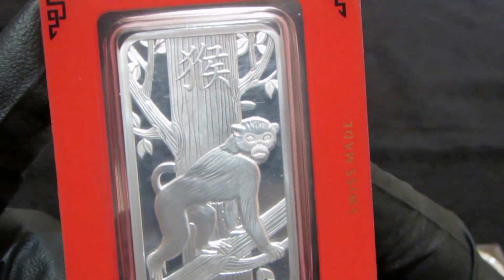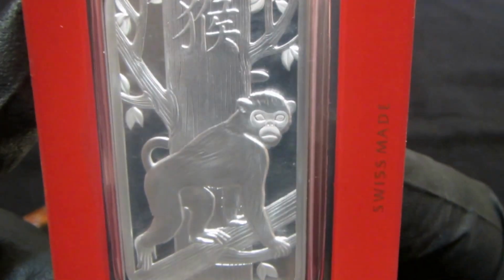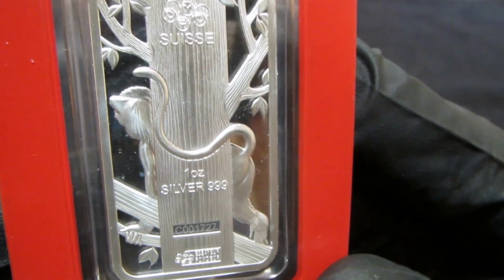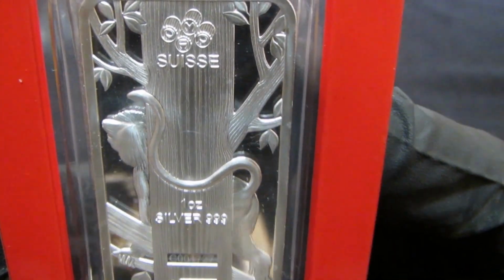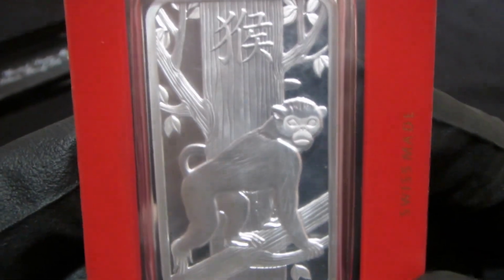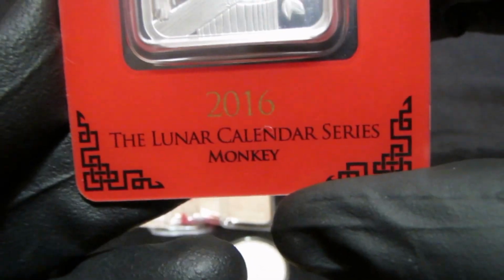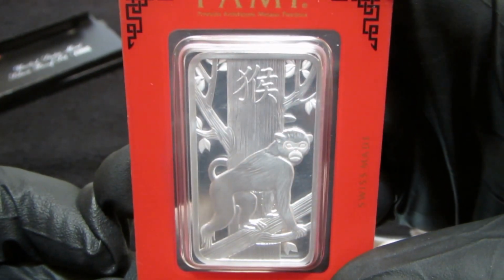I got this overpriced, ugly 2016 Perth Mint Lunar because I collect these. That's why I got it. It's just so terrible. The others are really good, and this one really falls short for me, in a big way. Hopefully, they'll redeem themselves with the rooster design, which it looks like the Perth Mint designs are. They're pretty bang bang in my opinion so far, but getting off topic. I overpaid for this junk, but just to keep a series going. I'm sure all of us are guilty of overpaying. If you haven't overpaid, then you're lying.